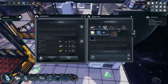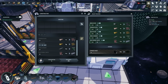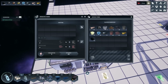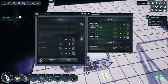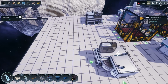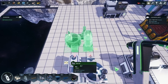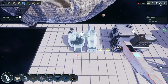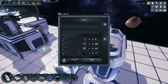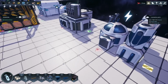Okay, and then I need screws as well. And okay, so let's just have everything in here. So rods. Okay, so now rods are made, so we need that on. And then rods are made in the smelter. So we need to get another set of smelters in here. So we'll do one there, and one there. I'm trying to keep everything organized, symmetrical-ish. So rods. And then rods as well.